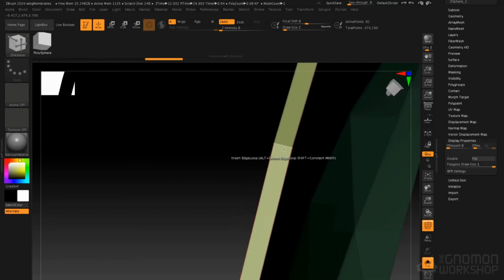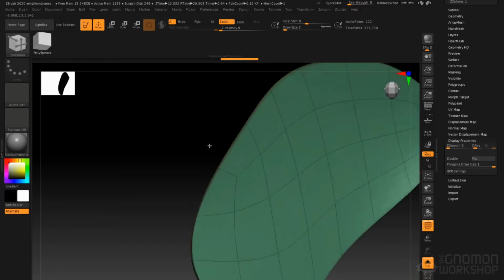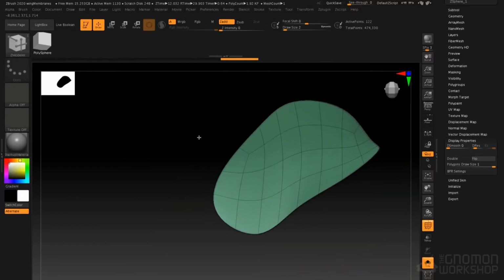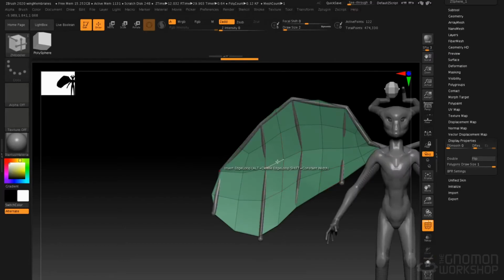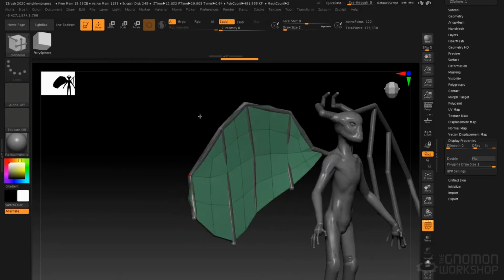Now I'm going to zoom into the edge, and I want to make sure that we add some sharpness. So I'm going to click and drag on the edge, and that will just insert an edge loop. And I'll just drag them along each side there. Press the A key. Press the D key, say yes, and that'll give me a preview of what that smooth mesh is going to look like. Shift D will step out of that preview. If I'm happy with that, let's turn off solo so we can see the wing bones. Now we have our polygon mesh for the wing membrane with thickness.